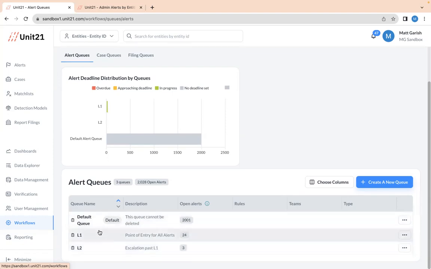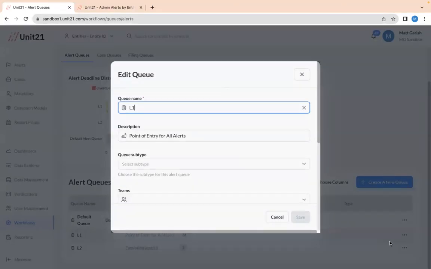So I have seen in the past, you would have an ATO queue or structuring queue, etc. I would recommend thinking about it more like a funnel. So what agents should be working which alerts? Because there could be some instances where it's very simple and the output should only be worked by L1, where it's more complex and it should be worked by L2. And all that's very configurable and controlled within Unit21.